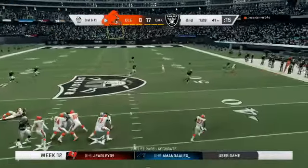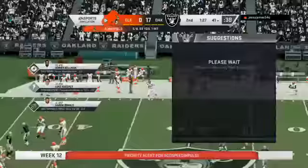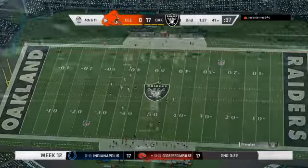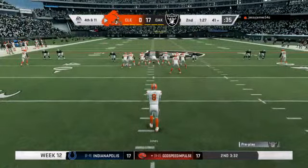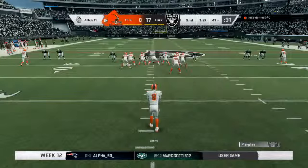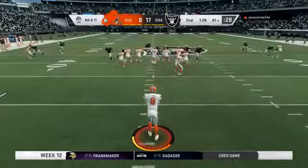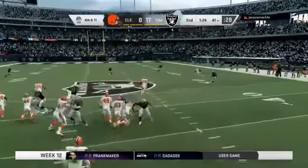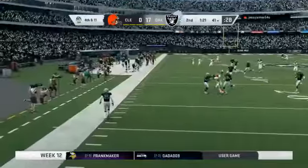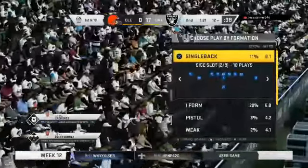Going to the air again with Mayfield, and that will be incomplete. Problems on 3rd down so far in this first half. Relatively small sample size, but they're now 0 for 3. And the average in the league is somewhere around 40% on 3rd down for offenses. So what's the answer to this? Either convert them or don't get the 3rd down in the first place. Get your big chunks of yards on 1st and 2nd down. He's been a busy man here in this first half as he gets it away. Not too shabby here. This will skip out of bounds at about the 12-yard line.